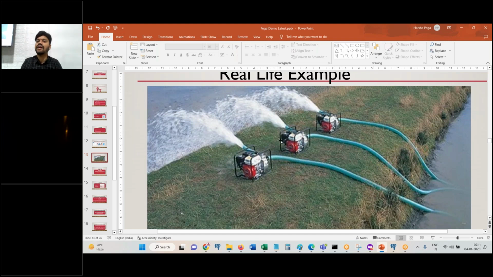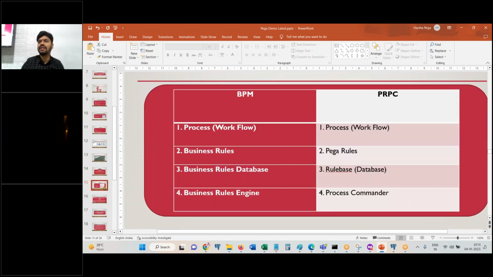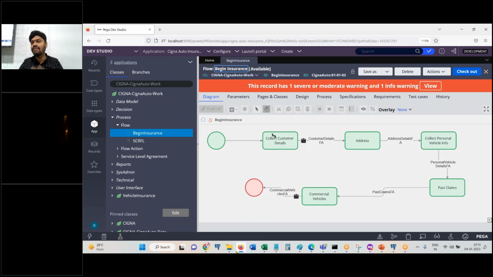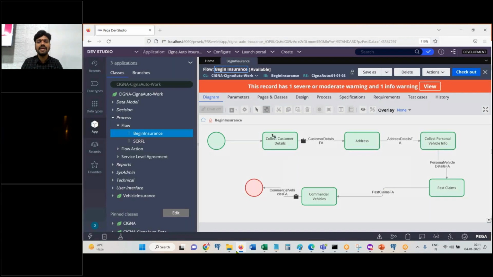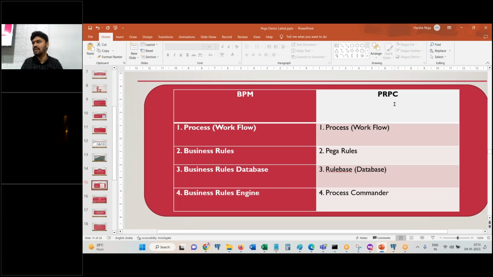Okay, this is hardware, but in our case it is a software product. Understand? That's the way. Compare your technology with a real-life example so that you can easily remember and easily understand. If the PEGA Rules Process Commander (PRPC) environment is developed using BPM methodology, it should also have all these 4 components. So the BPM system equivalent is PEGA Rules Process Commander, correct?